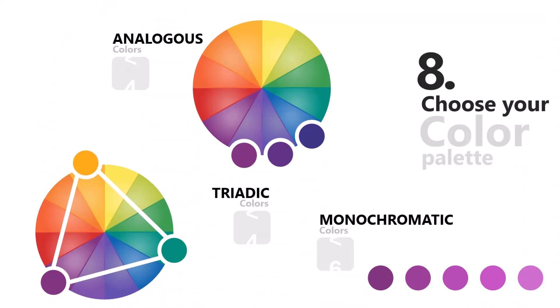The last tip — tip number eight — is to choose your color palette wisely. I usually tell people to use the monochromatic color approach: one color with shades of that color, either darker or lighter. You can also use an analogous color scheme — similar colors that are slightly different and make sense together. If you use a triadic approach, be very careful. Color is very important; don't use color in your dashboard when it doesn't have a meaning. Let me know what you think about these visualization tips in the comments, and thank you so much for watching. You can do a challenge to create your own design — blue, black, purple — and arrange your dashboard to make sense.